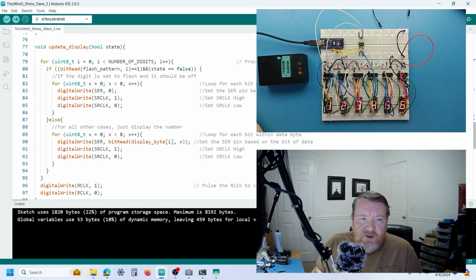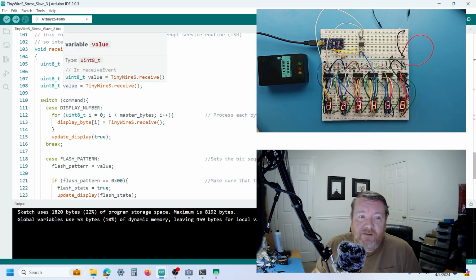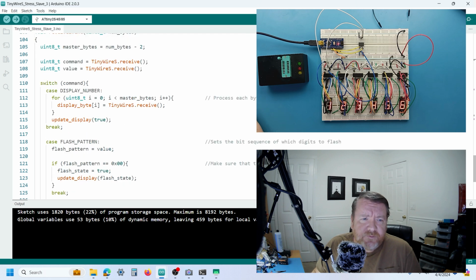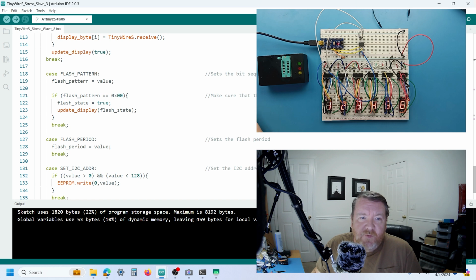So if we go down to the on receive event, basically this is where the I2C data gets processed. So we have basically first 2 bytes. First is the command, the second is the value. So I showed you before the display number and the set I2C address, but we've now got a flash pattern and a flash period.